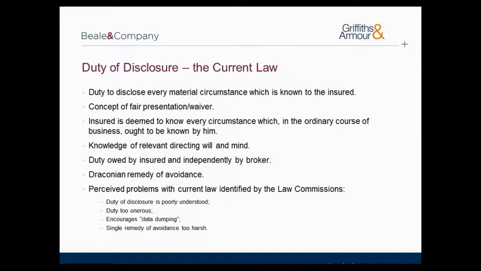If the insured failed to disclose every material circumstance — any piece of information which would influence the judgment of a prudent insurer in fixing the insurance premium or deciding whether to accept the risk — then the insurers could avoid the policy altogether, not just decline cover in respect of claims subsequently notified. The remedy of policy avoidance for non-disclosure of a material circumstance and/or misrepresentation was the main complaint by insureds of the perceived unfairness under the current law. The following example demonstrates how draconian the remedy of policy avoidance is. An insured takes out an insurance policy to protect a warehouse they own against damage to the property.